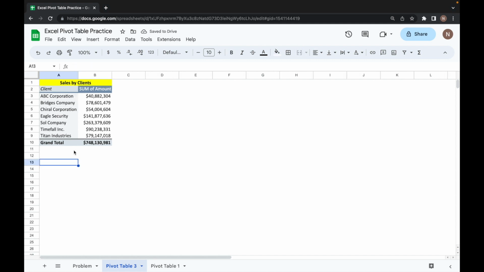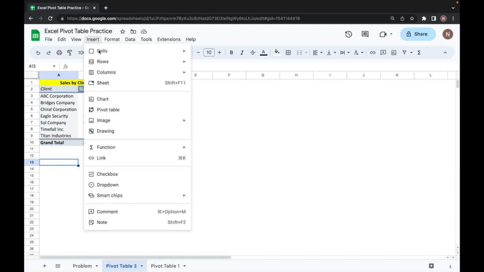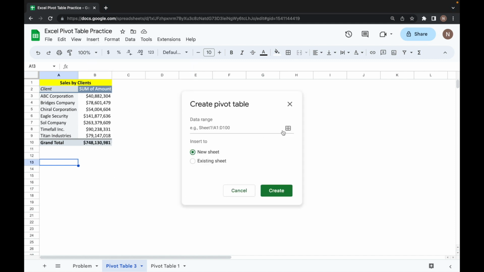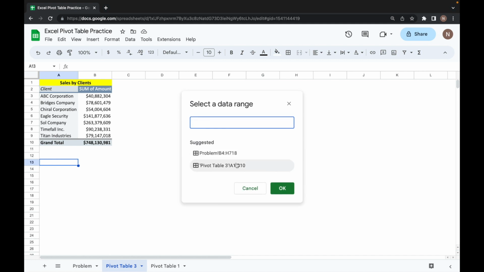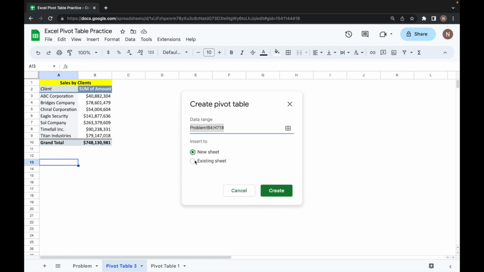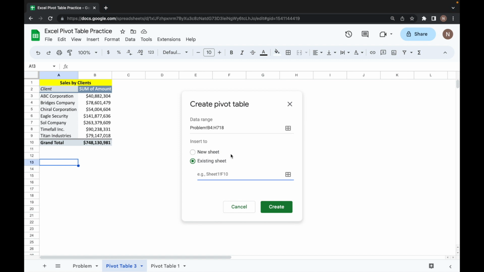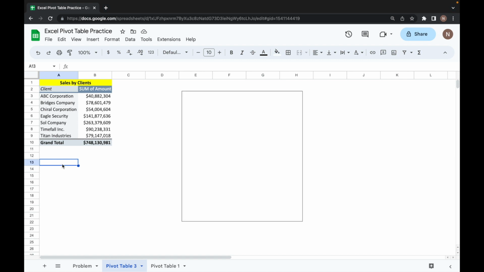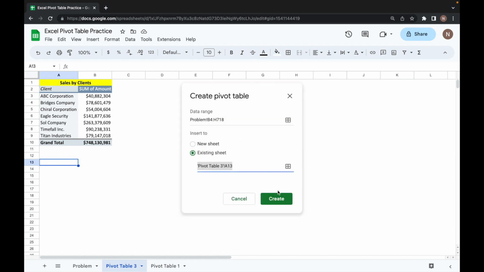Yeah. So now we will create one more pivot table which will tell us the annual sales of the company. We will go to Insert and click on Pivot table. Now we need to select the range of data, so we'll select the same range as earlier. In Location, we need to select whether we want the pivot table created in a new sheet. We don't want that, we want it in this sheet. So we'll select the existing sheet and select the location by clicking here. It will select the location. Now we will click on Create.